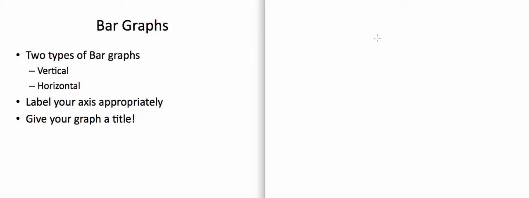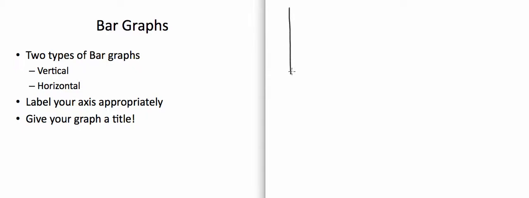Hello, ladies and gentlemen. I've decided to combine 8.3 and 8.4 because it deals with bar, line, and circle graphs. This will be very short, very informal. We've all been doing these for a while. There's two different types of bar graphs here. What we've got is vertical bar graphs.